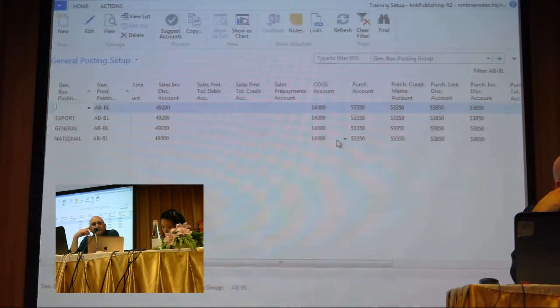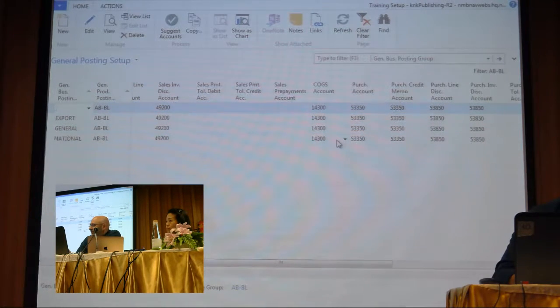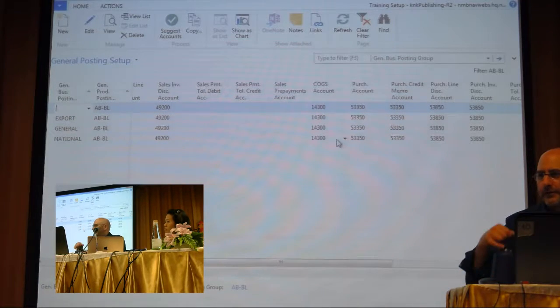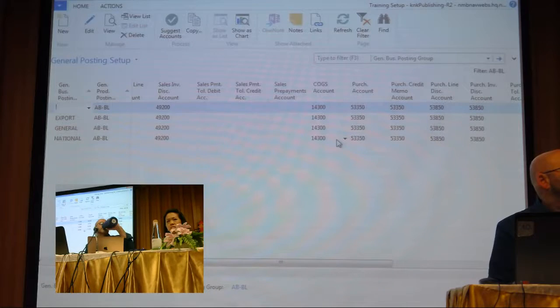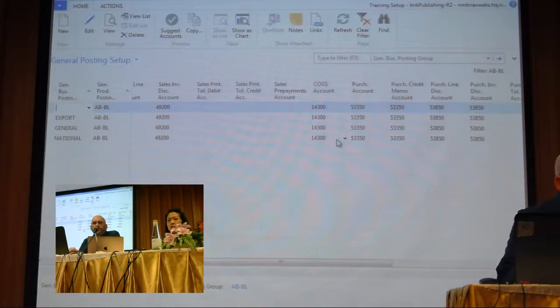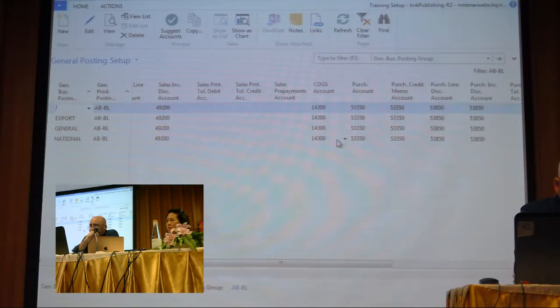Okay. What does this mean, cost of goods accounts? Is it the same as the chart of accounts we have made, where there are many cost types, and 2 cost types that we consider cost of goods sold, which are technical production and editorial? Are we talking about those 2? No, this is the unit cost of your product. Okay, so it's the product cost, is it the same as editorial and production?